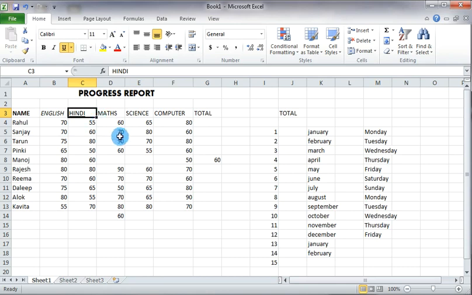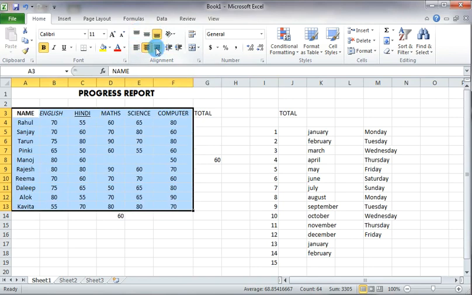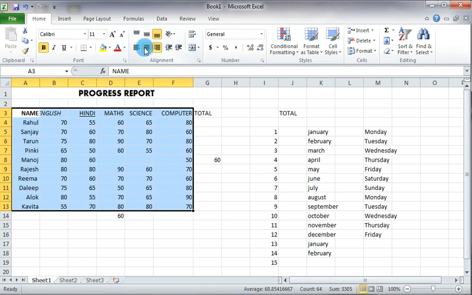Now the next is changing the alignment of data. Now select the data and click on these options in the Alignment group: top, middle, bottom, left, right and center. You can change the alignment of the text from here.